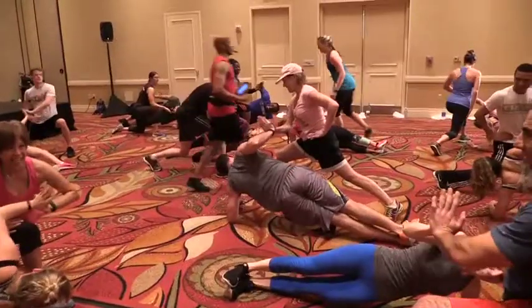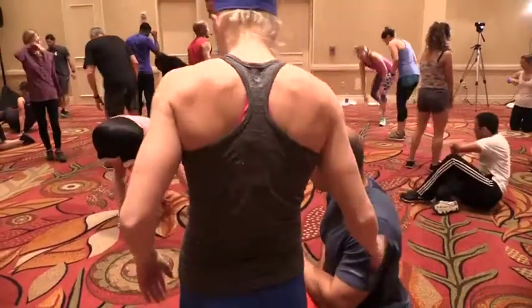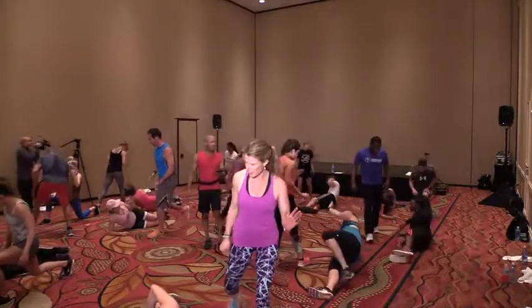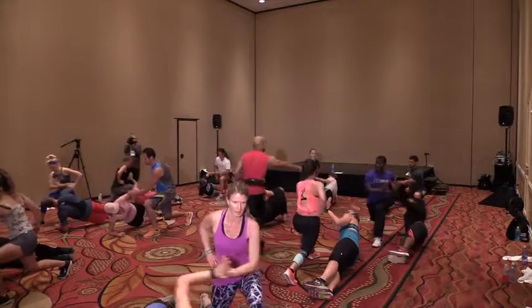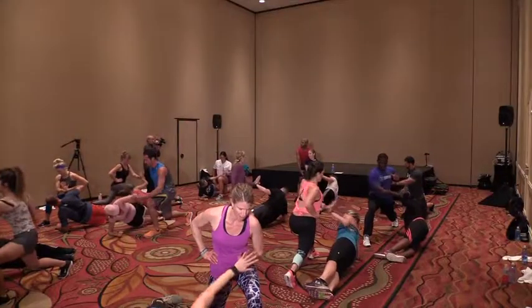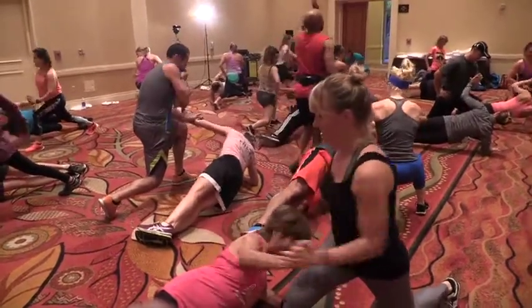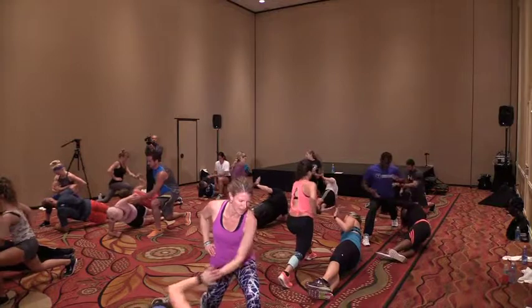Finish stronger than you started. Everyone switch — Partner B, you're down, right shoulder down. Line up that plank — we go in three, two. Your inside leg — the leg closest to your partner — is back. Go, hit it. Your hips want to move — I want you to hold them still. Think of a sagittal lunge and just rotating from your waist. Think about those action figures from when we were younger — they can only move from the waist. Maybe drop your back knee to the floor. You have 15 seconds — show me what you got.